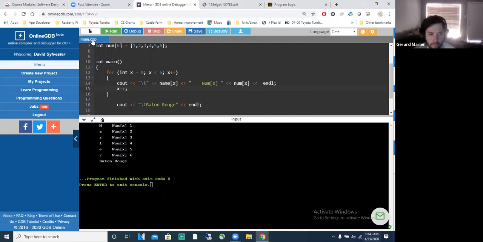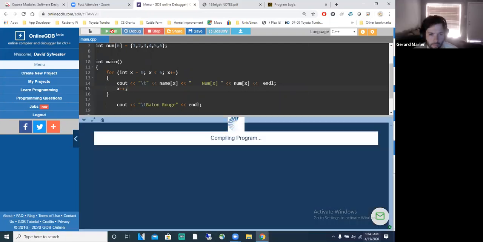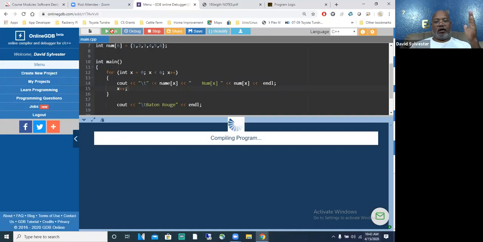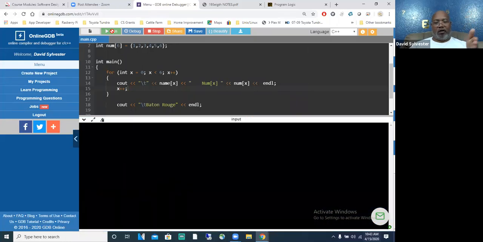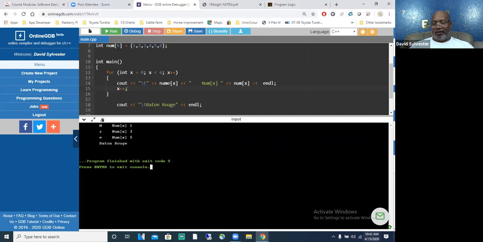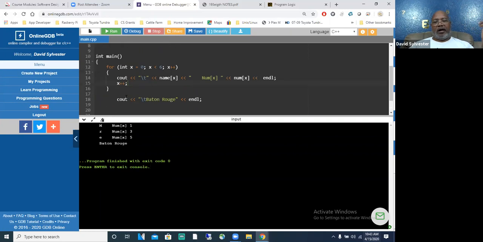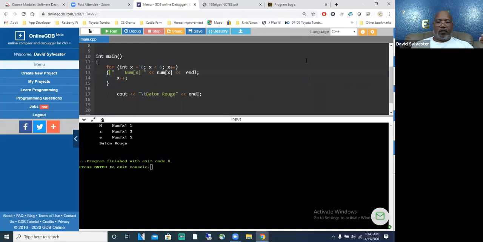All right. So when I run this, watch what happens. It's gonna print M, then skip the A, print the R, skip the L, print the E, and skip the last one. Normally, I wouldn't say this, but what people do is, I'm gonna take the number off.